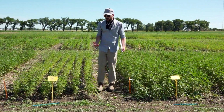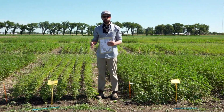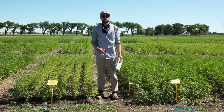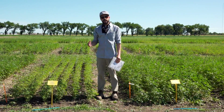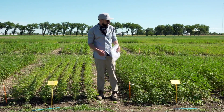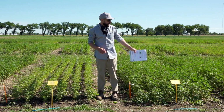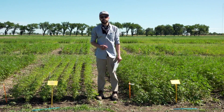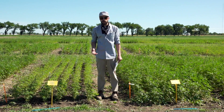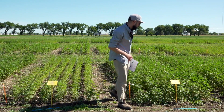So what we're getting at, I think, with this fertility trial is we're trying to dig into some of the nuance and some of the higher end agronomy. One of the questions we get is, what about fertigation? Well, we can't study fertigation on this site here, but we can do some dribble banding. So with this treatment here, we would have dribble banded 25% of that UAN 4 weeks after seeding. So we would have taken another 40 kgs a hectare and then gone in with our lines and fertilized it that way.